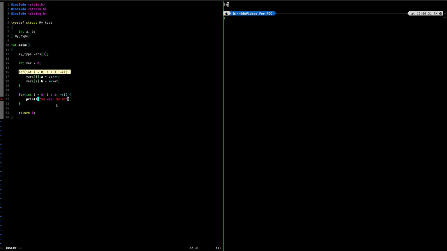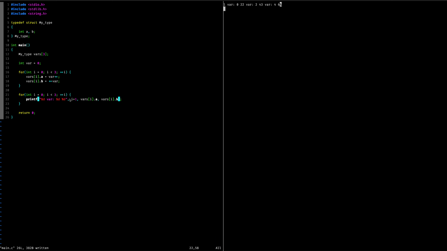What this is going to do is print the index of var, and then for each var, it's going to print the value of their members. So let's do i plus 1, and then vars i dot a, and vars i dot b. That looks like it should be good. Let's run this. Oh, forgot to do a new line. Alright, we're going to do a new line at the end of each iteration.